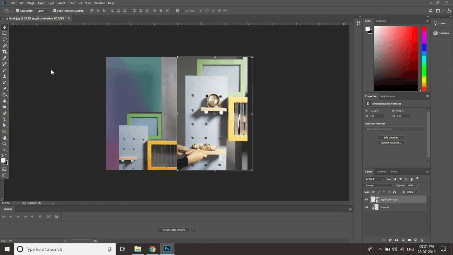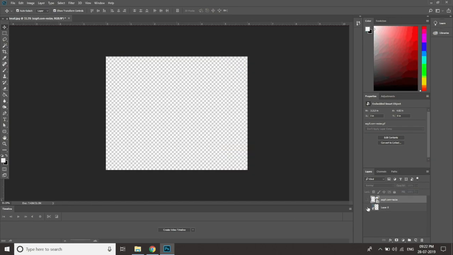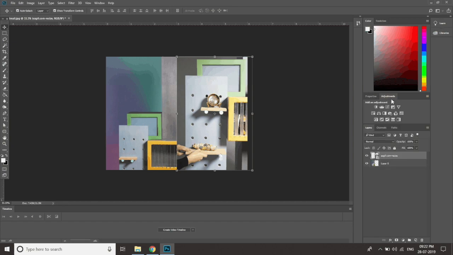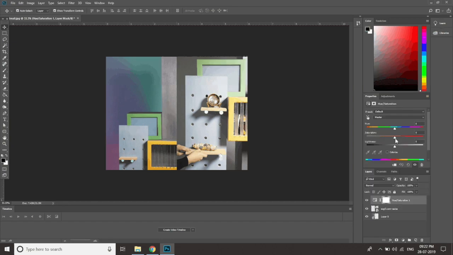Hi, so I'm going to show you how you can add effects and adjustments to one layer only without affecting the other one. So for example, here I have two images and I want to adjust the saturation of only this layer. If I do it the normal way and go to adjustments and try to adjust the color right here, it starts affecting both layers or all the layers below the effects layer.